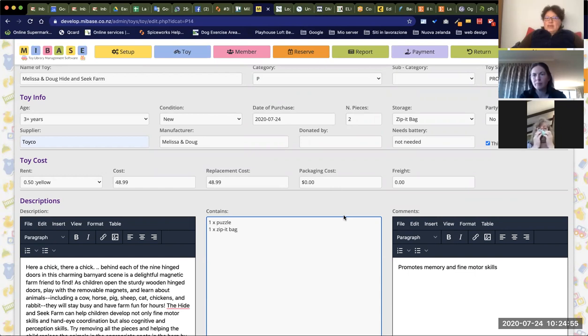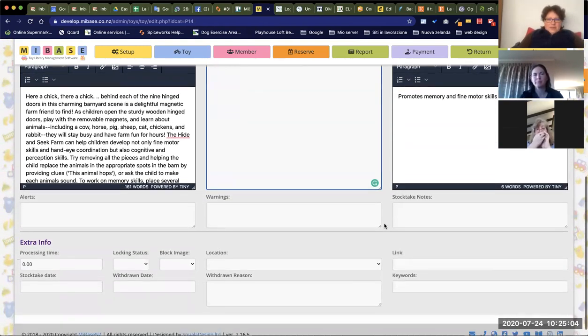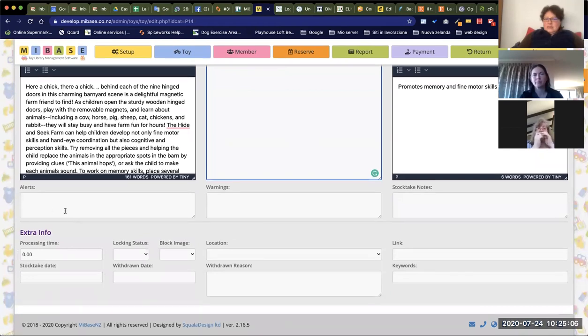Not always I found in the database that are matching, but that would be great if they are matching. So after that, we have alerts. Alerts and warnings are also two features very predominant in your public website and member website with different colors. Warnings is normally yellow and alerts is red. So it's something that a member has to read because it's really important.